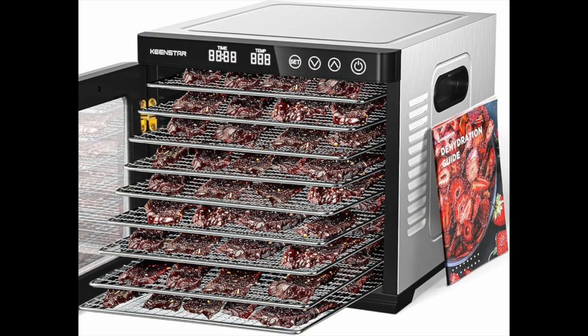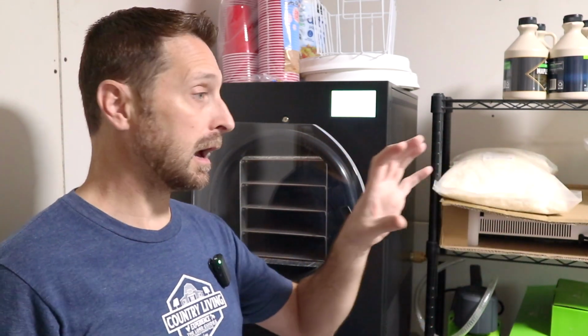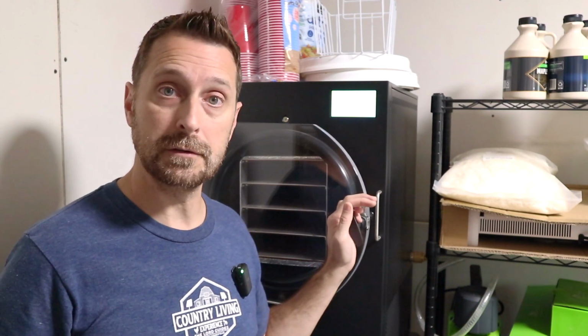Now, dehydrators are deceiving. So the one that I have over here is, I think it's a Chef Man, and it was $140 on Amazon a few years back. However, it's quite small and it doesn't equal the same amount of food that I could put in there as I can put in here. So I looked at other dehydrators, and what people don't know is you can find pretty sizable dehydrators that are upwards of $2,000. So that's almost the same as this. Ones in the middle range at about $300 for a good decent dehydrator. I believe the Excalibur is about $300 to $350. And you probably don't need a large $2,000 dehydrator unless you are dehydrating a lot of food.